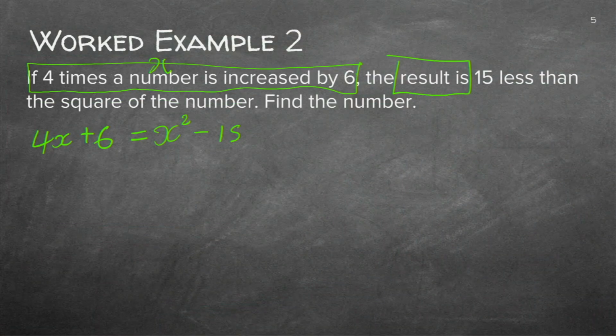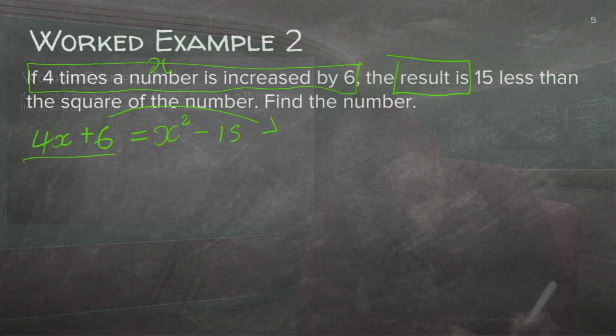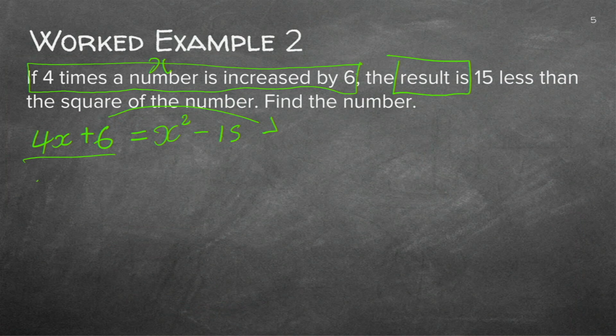This is how you do it. You simply take every value to the other side, because you don't have like terms. You only have 6 and 15 as like terms, but x squared and x are not like terms. So what you're trying to do here is create a trinomial. So if I take every value to the other side, I'm left with x squared minus 15 minus 4x minus 6 equals 0, because when I removed everything from this side, only 0 was left. That's why I wrote it on the other side.